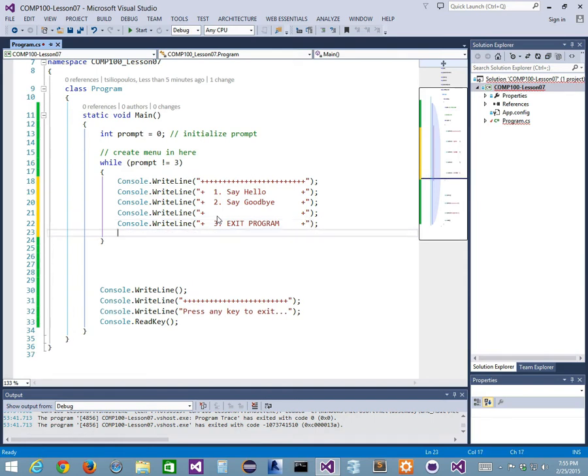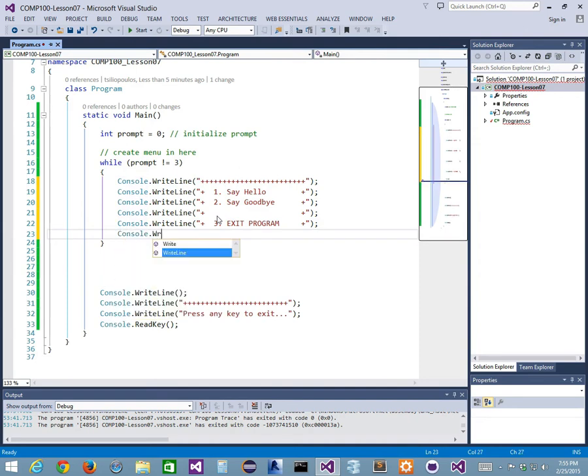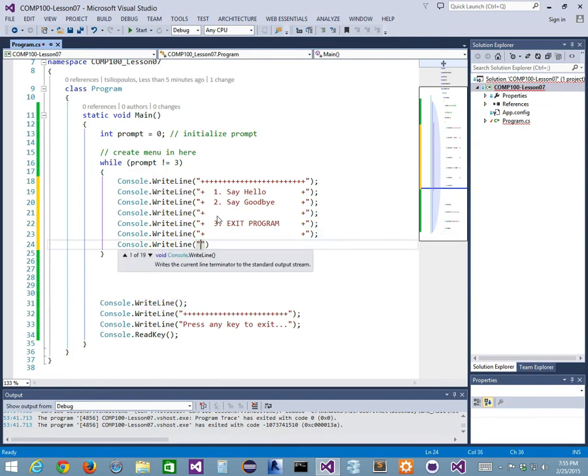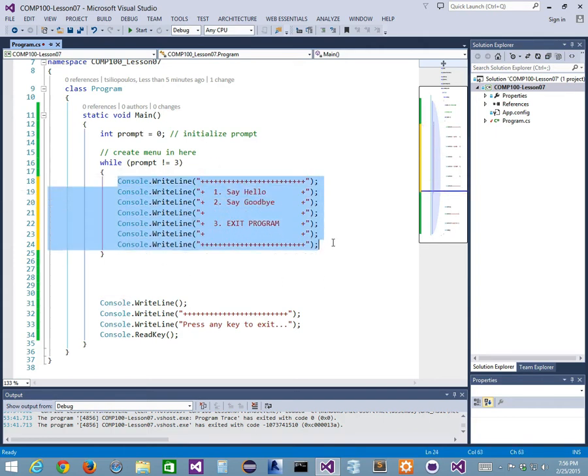See how I've aligned everything nicely? Let's continue. Console.WriteLine. So I'm just creating what the menu is going to look like. It's going to make some more space here before we actually display the menu. Right? See what the menu is looking like? Isn't that sexy? Come on. Right? So that's what the menu is going to look like. Now, what happens when I run this menu here, inside my while loop? What can happen? Please tell me.